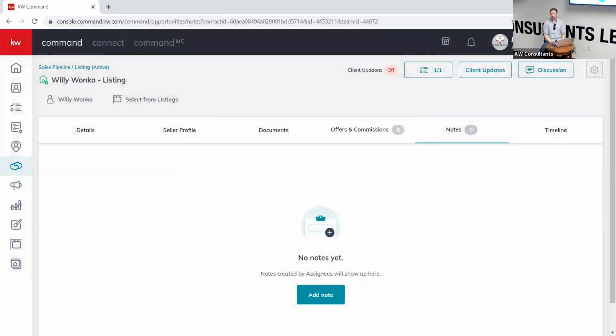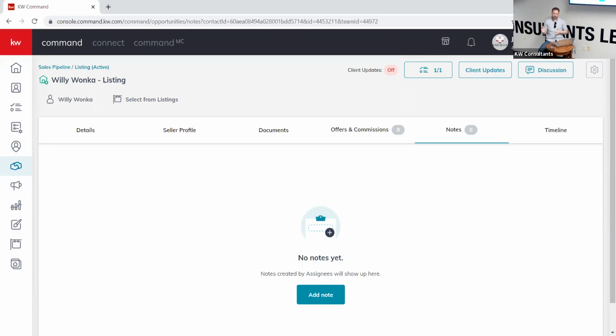Absolutely, yeah. But everyone's on the same page. In the contact notes, you won't get notified if people are chatting in there? No. Okay, got it. And that's always, and I love it when people bring that up, because it gives me a great opportunity to discuss the difference between what the intention behind command is. So there's a note section for your opportunity, and then there's notes within a contact.